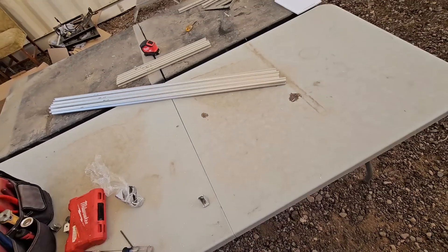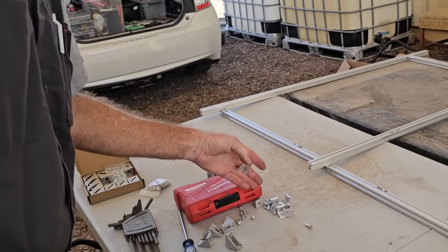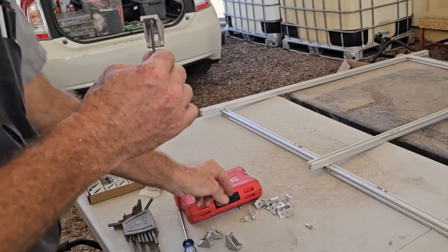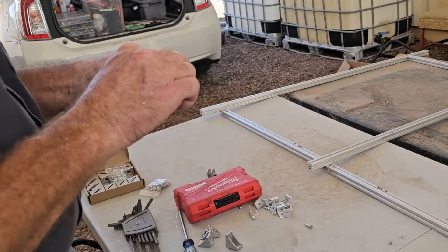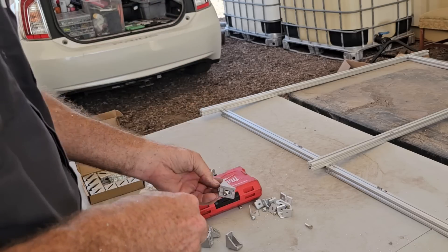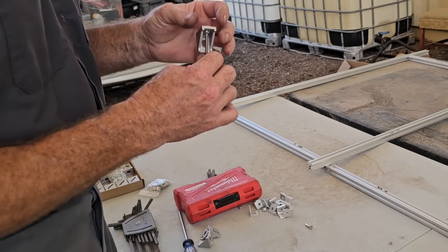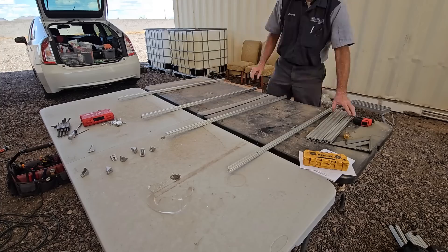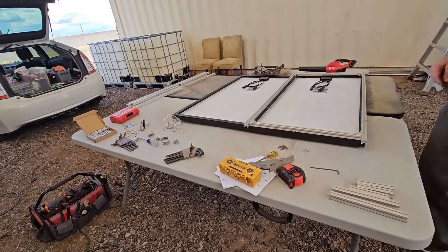This part is a little bit tedious but I think it will speed up the process and make other projects easier down the pipeline. My original thought was to use the bigger stuff — the 80/20 or 40/40 — but at the time I wasn't sure if 2020 was a universal thing. Apparently it is. This did take a lot more time than I thought it was going to take to assemble, but I was able to lay the panels on top and put it all together to make sure everything lined up.